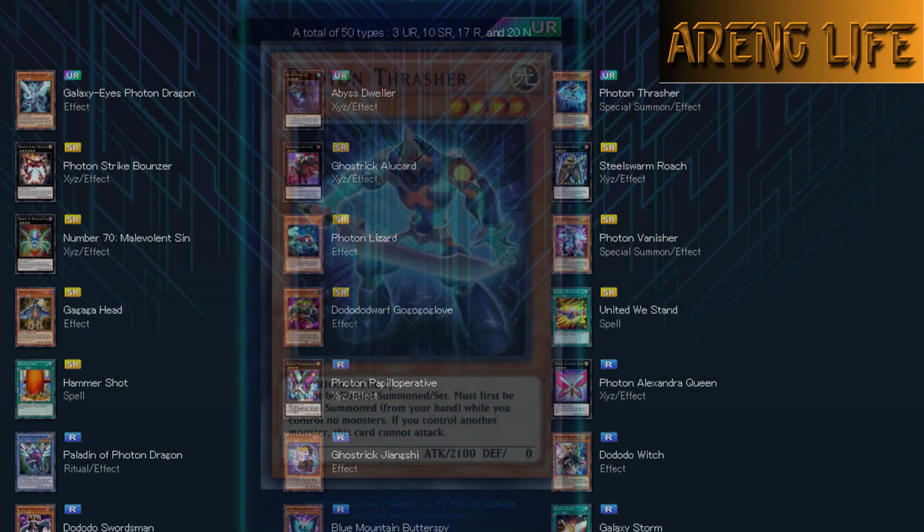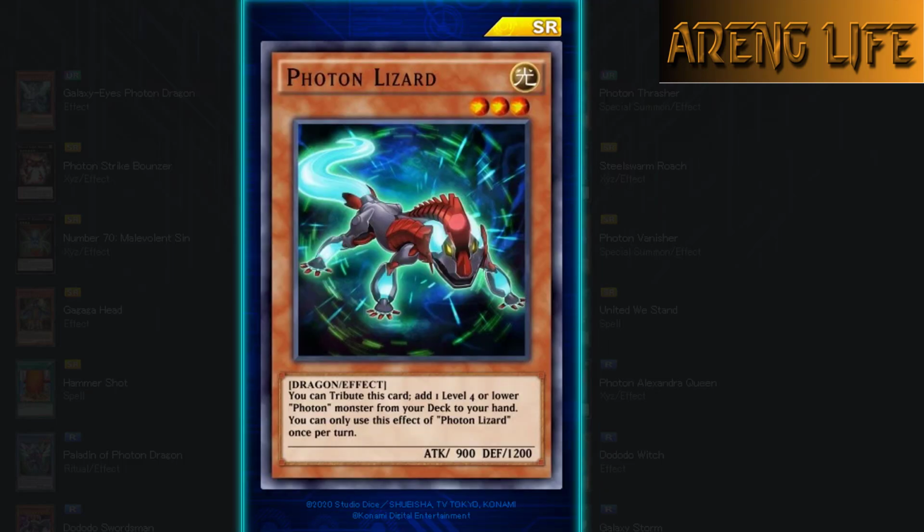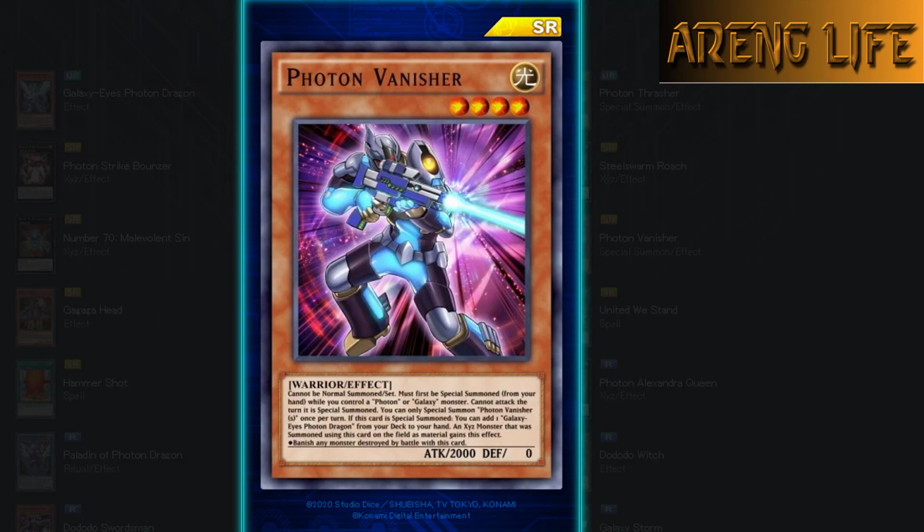I mean, you can already special summon when you have your Photon Lizard on the field, so he's an okay card. Is he amazing for the deck? I would say it's good to set up your combo, so maybe that could be why he's good, but I don't know. Now, talking about some good Photon support is Photon Vanisher.